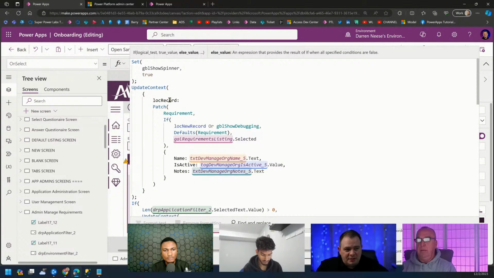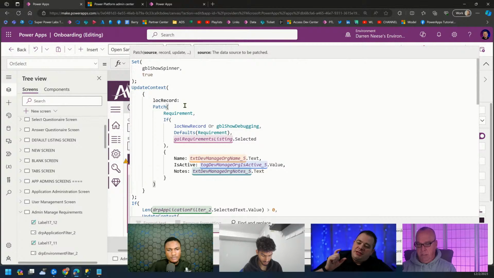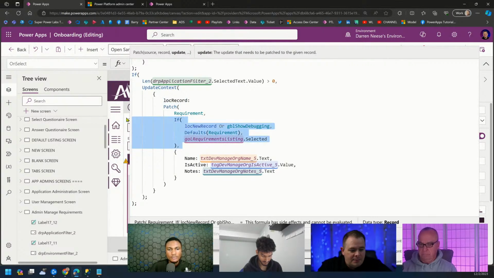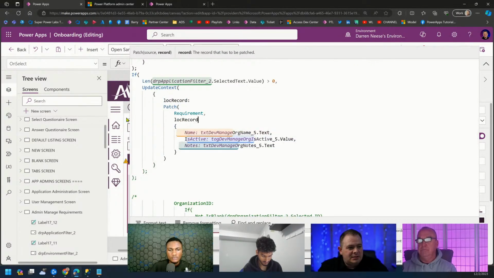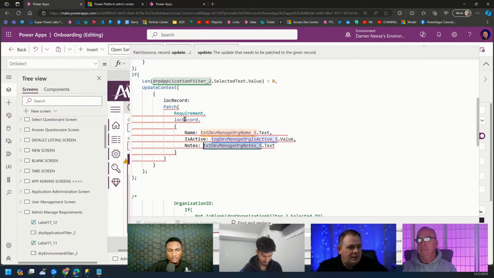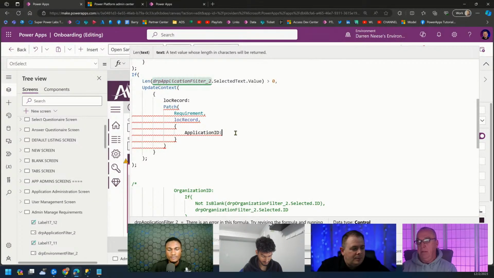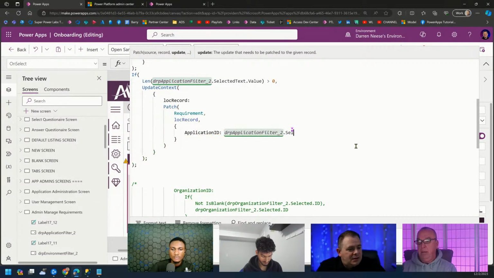Now I know it's always going to be an existing record. So right up here, when we patched it, you guys realize when you do a patch, the patch function returns the record that it just patched. So we've got a good reference to the record right there. I'm going to use that right here. It's not even going to check that stuff. Boom. It's a record. That's the record that we just patched. And at this point, we can update. If they've selected the application ID, then I know, okay, it's right here. Dot selected. That ID.